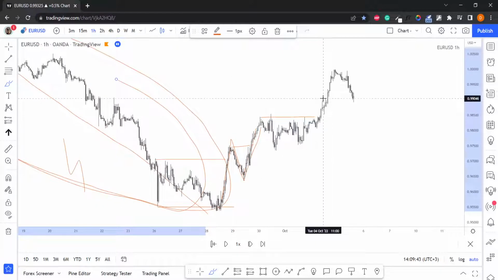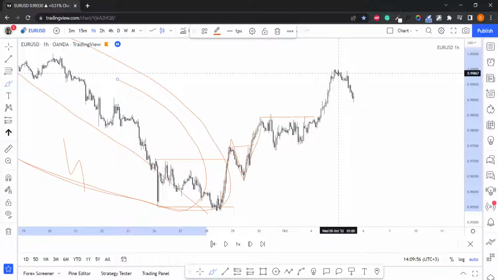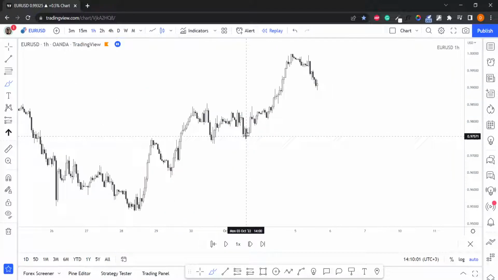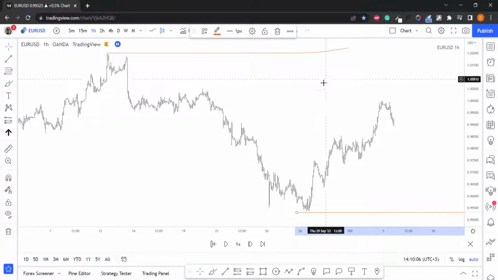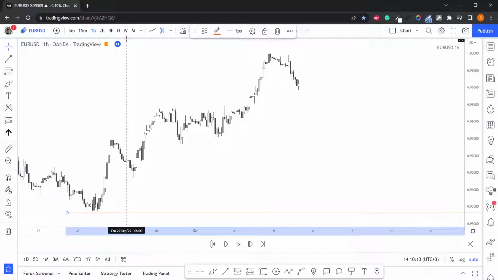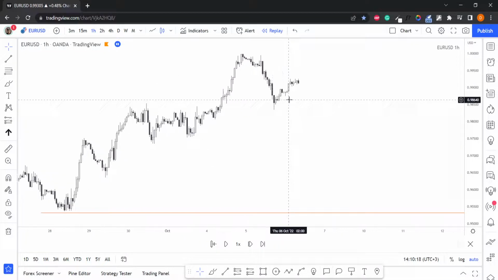What we want now to accomplish the task is to wait for a shift on 1 hour and then 5 minutes or lower, or on 4 hours and then like 15 minutes or something like that. Right now we know daily is bearish, and it will be bearish until this breaks, either to the upside or to the downside. In the case of downside, we will have a new bearish range on daily. But right now, everything we want to see is just a shift on 1 hour.